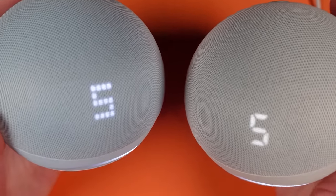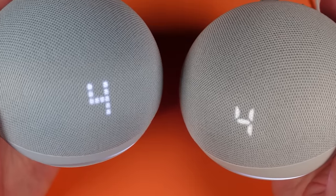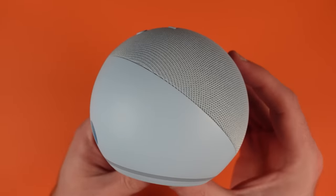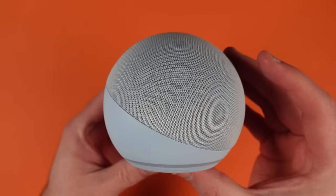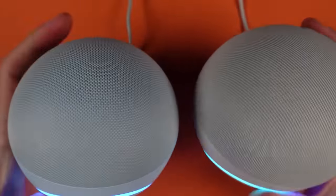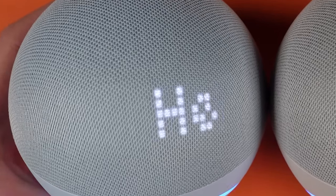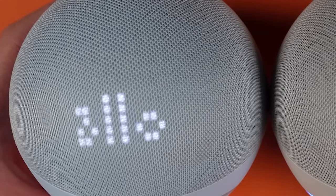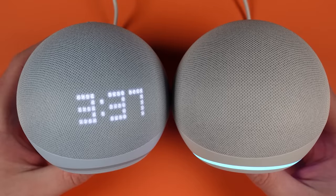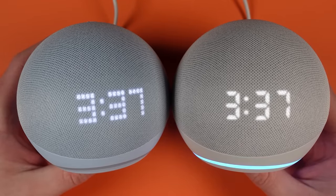The other big thing that you might miss is there's no 3.5 millimeter output jack on this. So you're not going to have that connection anymore. The other thing is, yeah, these are both the displays. They're in adaptive brightness mode. But the biggest thing is this just looks interesting. It looks much better. And there's more components to it. So they're going to be able to do more, show you different messages on this. And that's exactly what they've done.